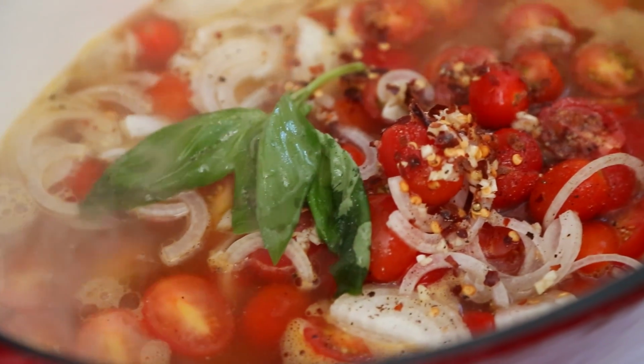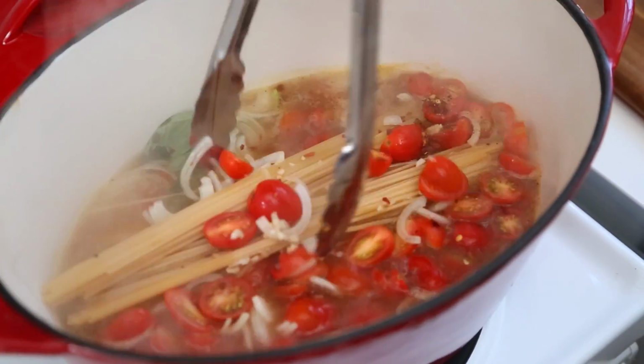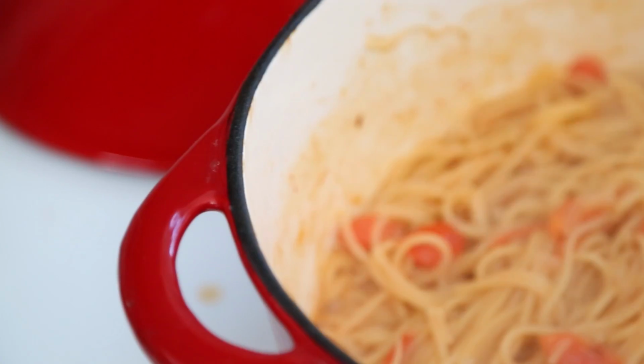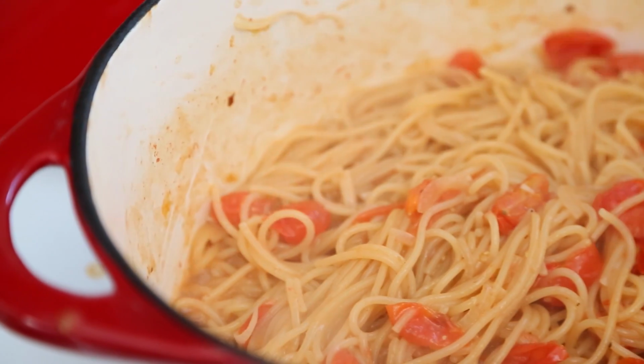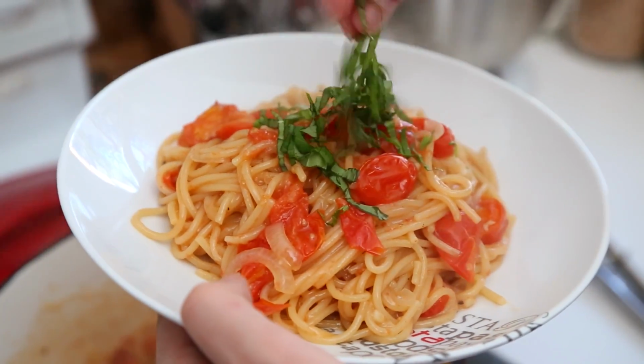We are going to put our heat on, and we're going to keep a good eye on this and continue tossing it as it cooks. It is really important to keep this moving because it loves to stick. Once all the liquid is gone, your pasta is ready to serve. So simple, cooked in less than 15 minutes.